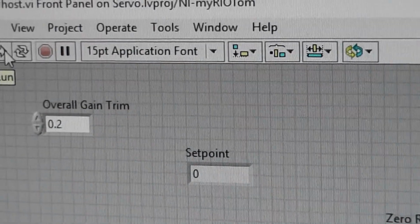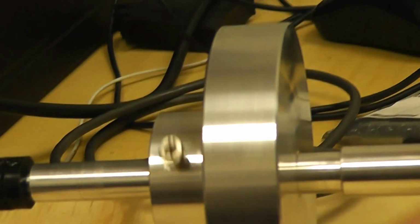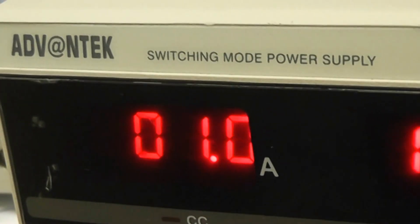I'll switch this on now. Now go back to the setup, and here's my set point. And you'll notice as I turn it, the angle of the shaft turns beautifully in response to it. It's quite well damped. I can go right round past 360 degrees, many turns. That's quite a powerful servo, in fact. Takes about an amp only. I haven't loaded it, of course. Take a lot more if it's loaded, apart from the flywheel.